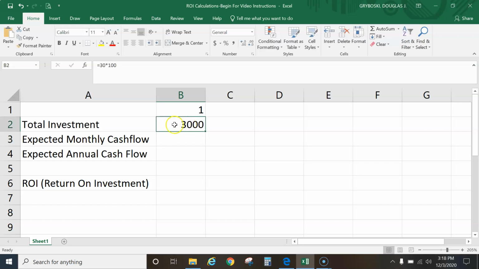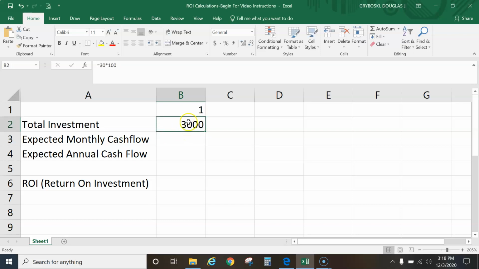Now I click back on that without double clicking. If I just click once, it shows me up here in the formula bar what the formula is. If I double click, it goes into edit mode, and it shows me as well. How do you get out of edit mode? You either hit escape on your keyboard or just hit enter. I like to hit escape. Now, if I just type that in, then you've got to hit enter for it to accept. So the first time when you type it, you have to hit enter.